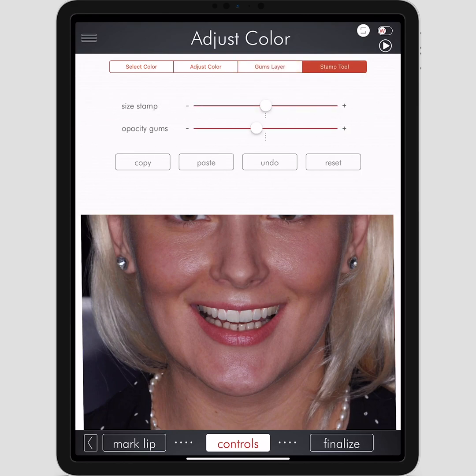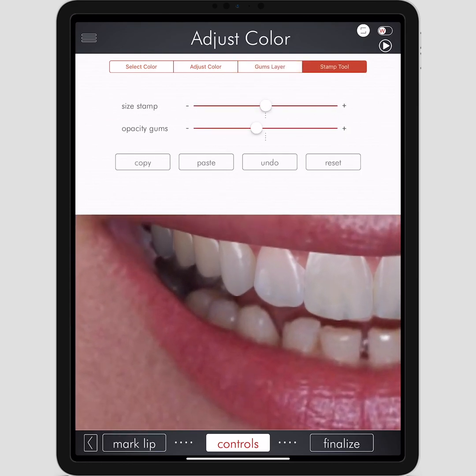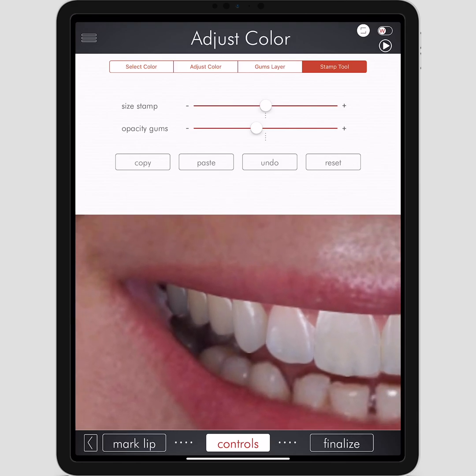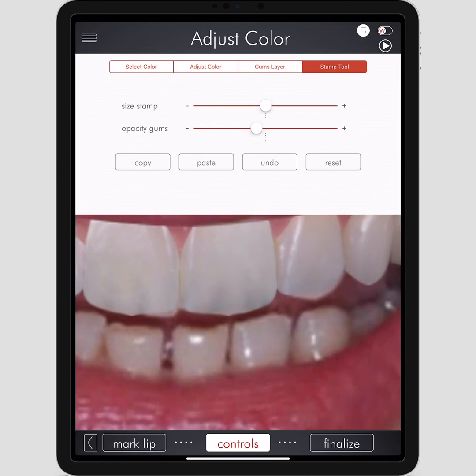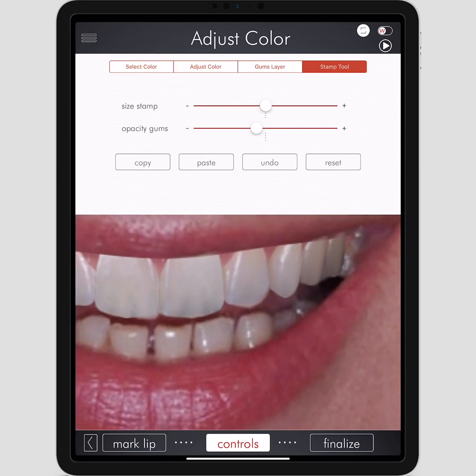Let's go to stamp tool. And it's like a Photoshop. So if there is any teeth that is showing up, for example, right here on tooth number 8, you press copy, you copy an area close to this existing teeth that is showing up, you go and tap paste and you start tapping that area to cover everything up.